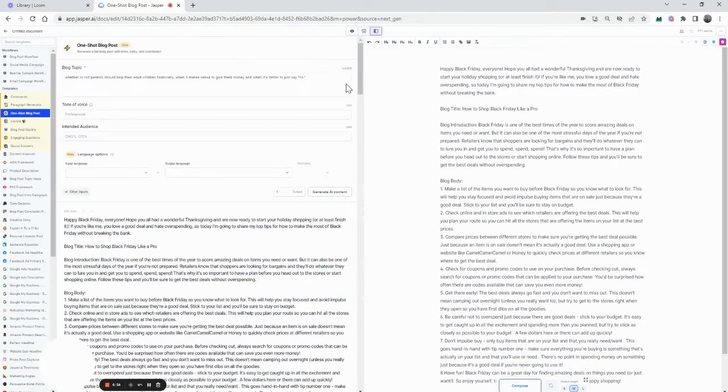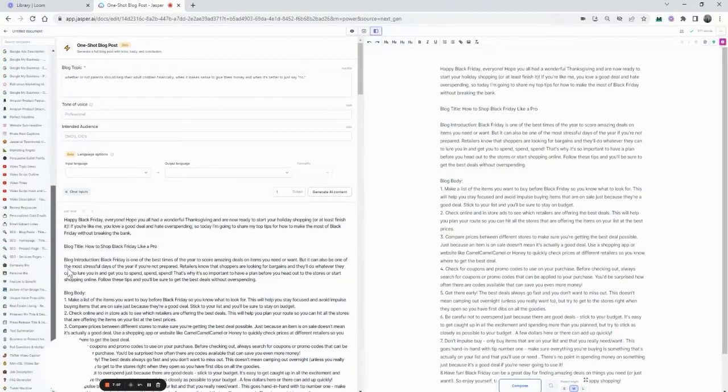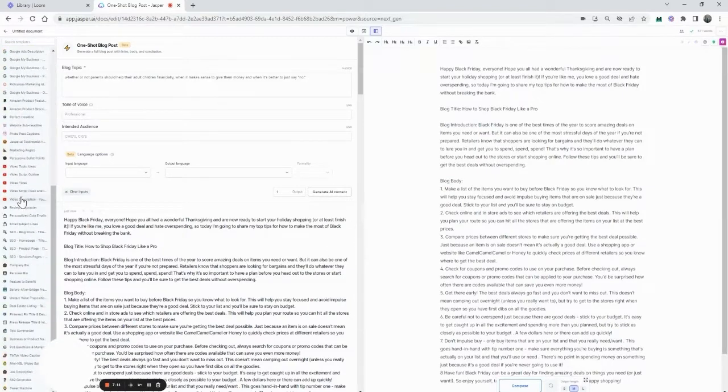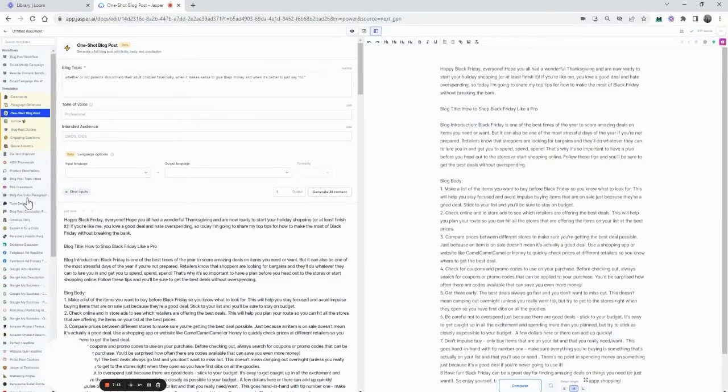And if you use Jasper, this is the biggest superpower you can have, which is the boss mode. It lets you use this mode called focus mode and power mode. You can toggle between them. And in the power mode, you get access to every single template there is on Jasper. The only thing that's missing here is the AI image generator, but I think it'll come soon as well.